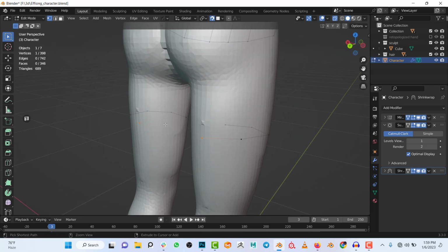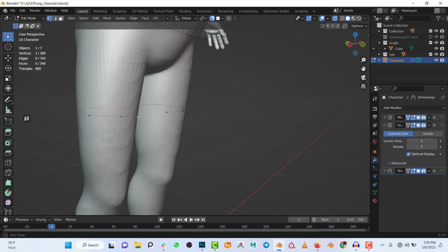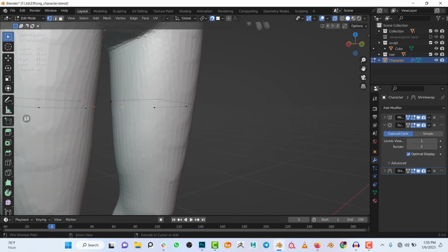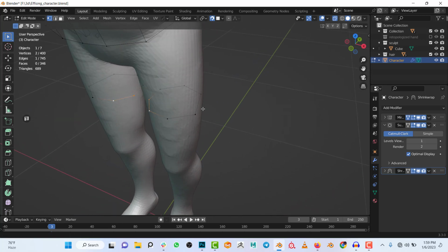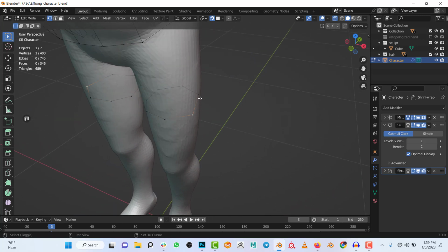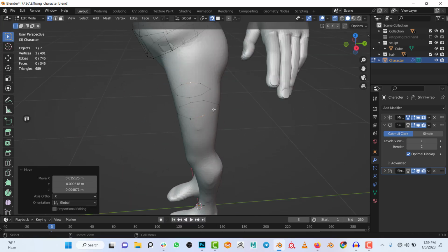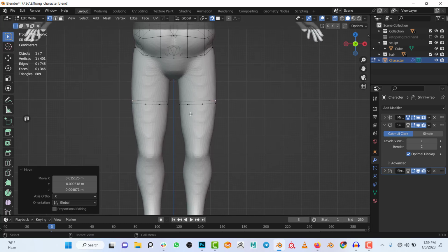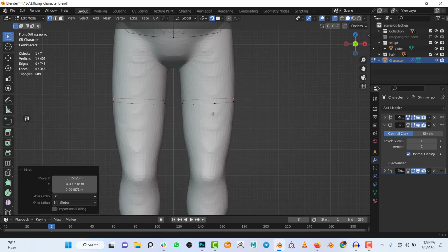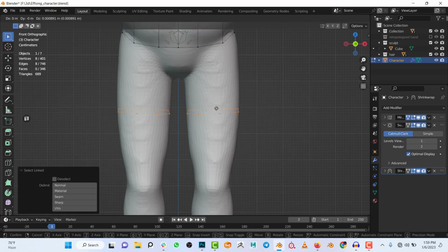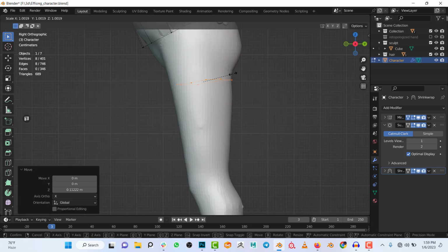So holding down Ctrl, I would extrude 1, 2, 3, 4, 5, 6. Okay, so 6, and just select this last one and press F to fill. Currently there are 6, and there are 7 actually, and I need 8. So I'll select this side here, right click and subdivide. So yes, now I have 8 verts going around the leg. Now I can uncheck this, select this, and move it upward along the Z axis.